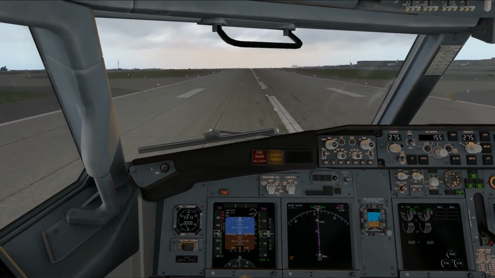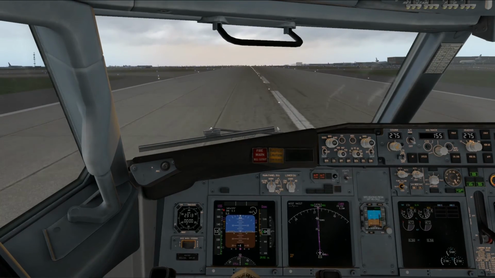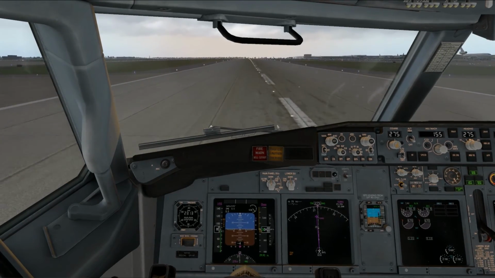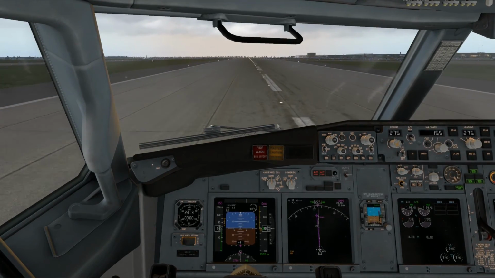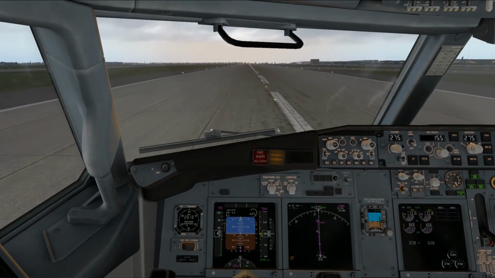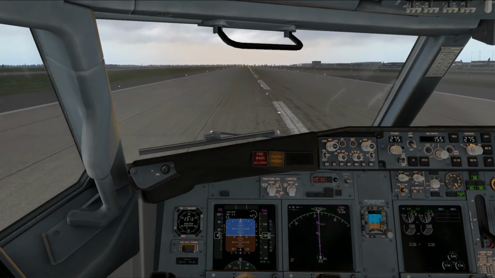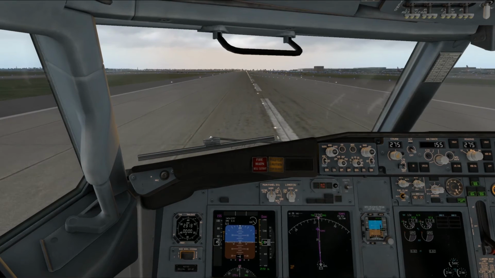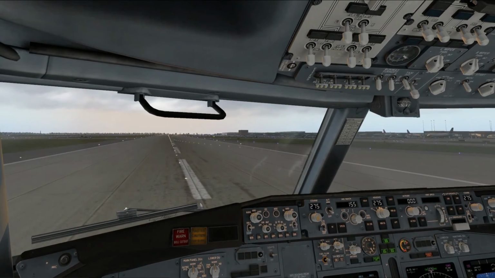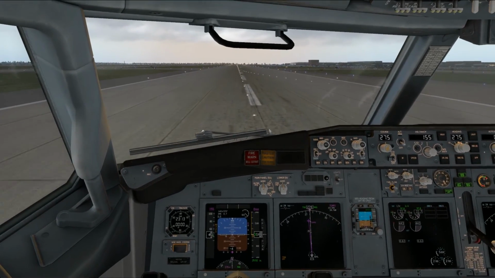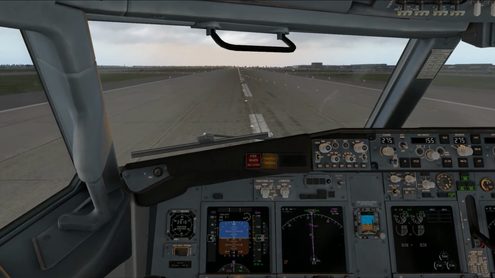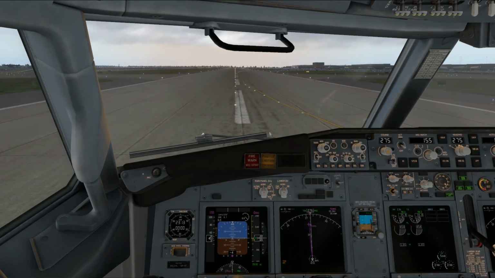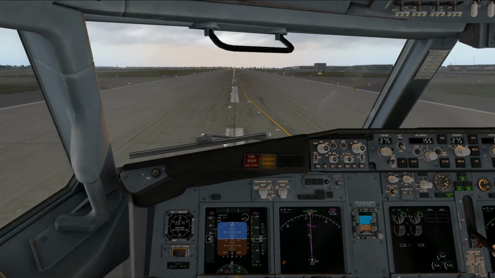Alright. On the ground. Reverse thrust. Full reverse thrust. Alright. Cut that reverse thrust. Release the automatic brake. Turn that to off. Going to turn on our taxi lights. Alright. I'm going to go ahead and put our flaps up, and we'll drop our, what do you call them? Speed brakes.